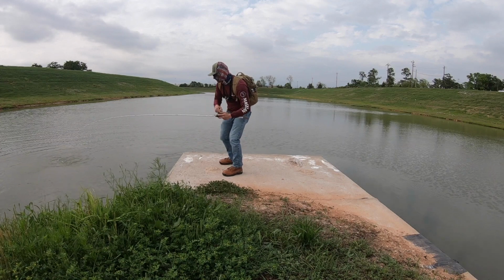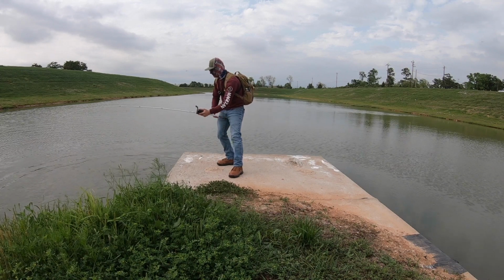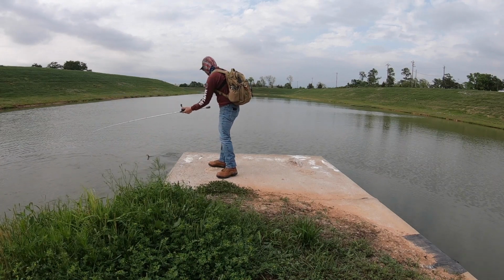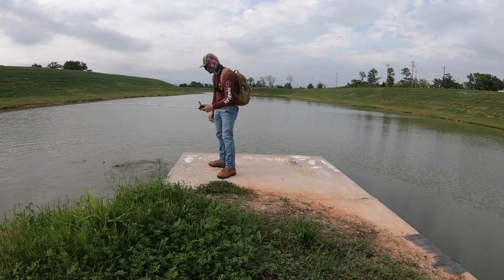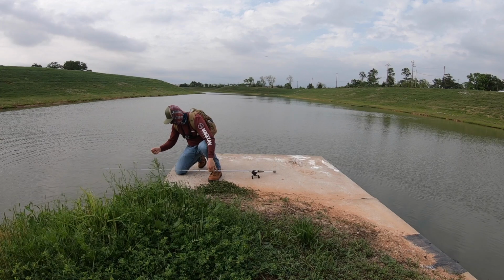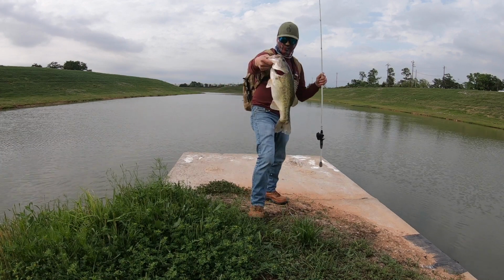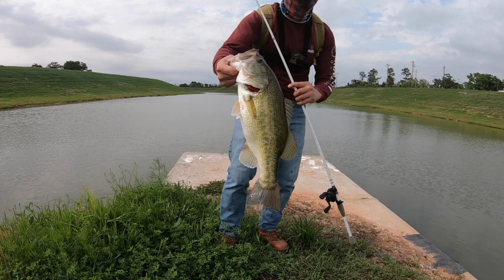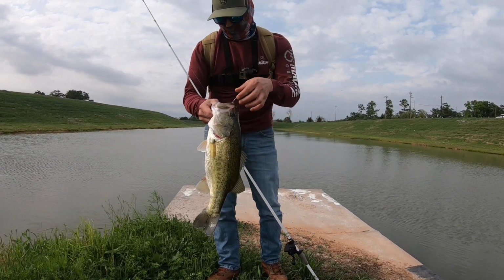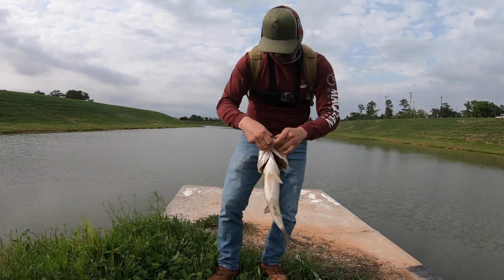Big one, guys. It's a big one. I came back to the same spot. She was over here, man. Chunk right there. She was bedding right there. Big fish right there. And guess what? Gmoneystrong tournament. Spring bass. There it is. The first one. Let's get a weight on this girl right here.